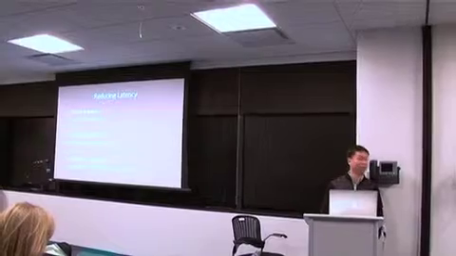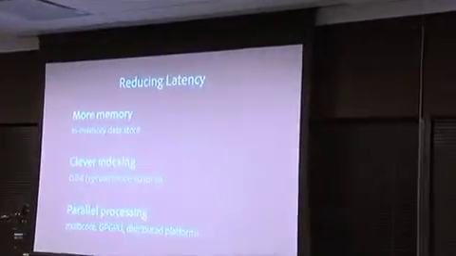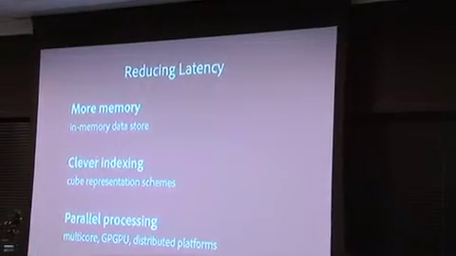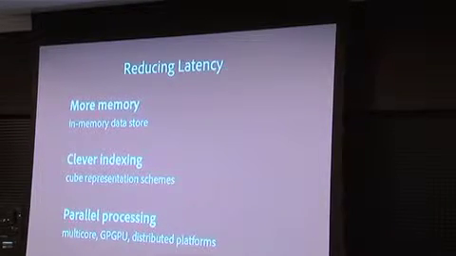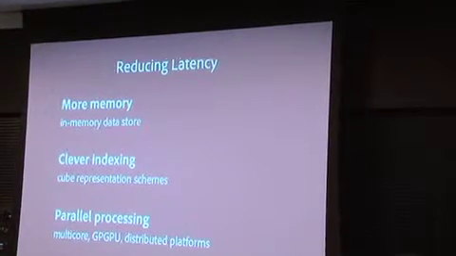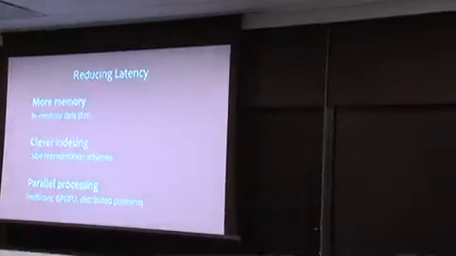There are actually quite a number of different approaches we can use to reduce interactive latency in data visualizations. The simple thing is to just get more memory and fit all the data in memory. For example, systems like Tableau use an in-memory data store and do data transformation and queries in memory. Other works like Nanocube take a step further, using clever indexing to speed up the query process. And since hardware is getting cheaper and cheaper, we can do querying and processing on multiple machines or parallel processors like GPUs.